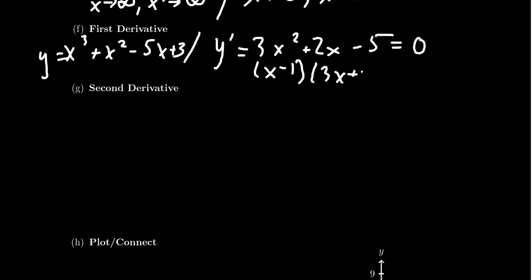But if you factor this thing, you'll end up with x minus 1 and 3x plus 5, which then tells us that our critical numbers are 1 and negative 5/3. Now, this might feel a little bit like deja vu. X equals 1, we saw that one before. It was an x-intercept, but it could be that an x-intercept is also a critical number, not a big deal.